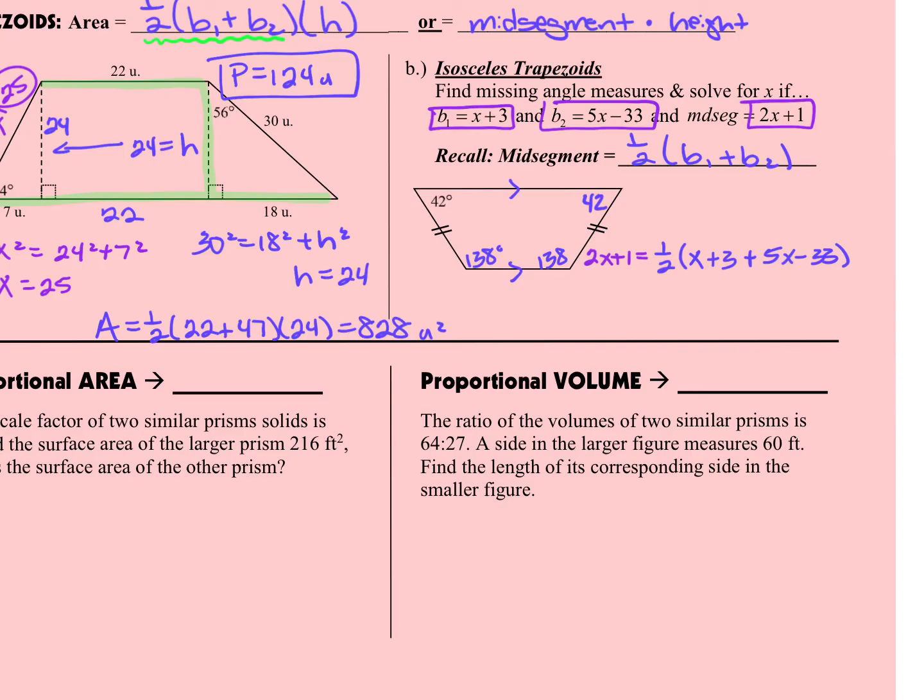Now I'm just going to do some algebra. Now, just a little tip: I would take this 1/2, and if you multiply both sides by 2, this 1/2 disappears, and then we can just distribute it to the other side. So we'll get a 4x plus 2, and now we can collect some like terms, and we'll have 6x minus 30. And now this is going to be pretty easy to solve. We don't have to worry about fractions. We're going to get a 2x. We're going to get a 32 when I move the 30 to the other side. So our x equals 16 when we're all done.